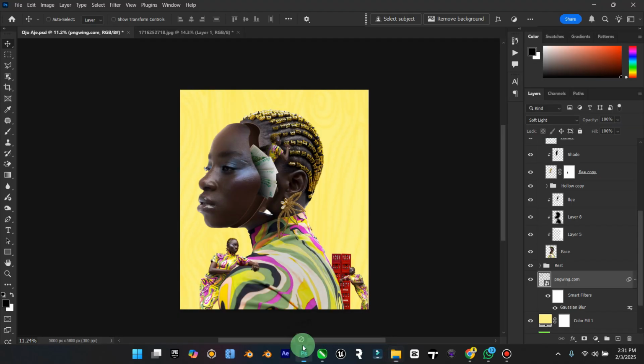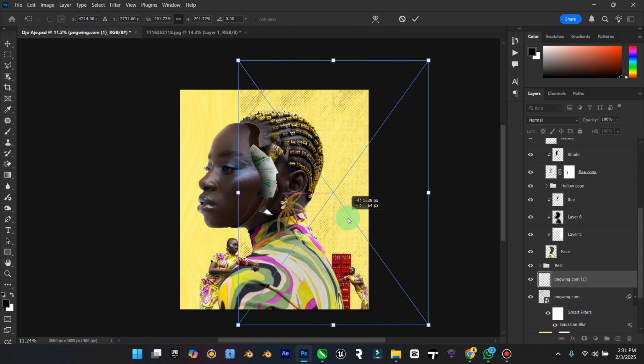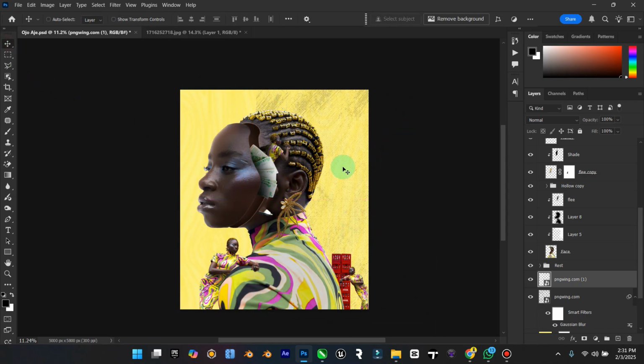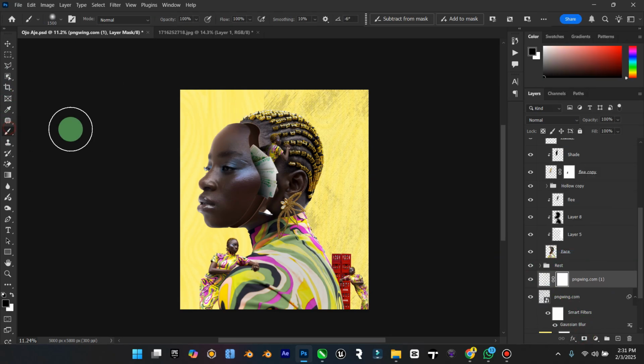Then for this, let's put it in the middle. Then add a layer mask.